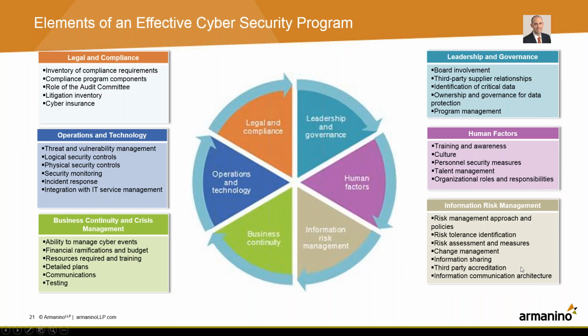Absolutely. So what does this look like? As we talked about earlier, one of the first questions was, is this just a technology issue? You'll see on the left-hand side of your screen, operations and technology is one-sixth of the puzzle. Let me make sure I counted those right. Yeah, six of them. It's an important piece, but it's not the only piece. We're going to dig into each one individually, but if you were to benchmark a cybersecurity program against one of the leading standards out there, whether it be ISO 27000 or NIST 800-53, it's going to more or less map back to what we have here, and it starts with leadership and governance.